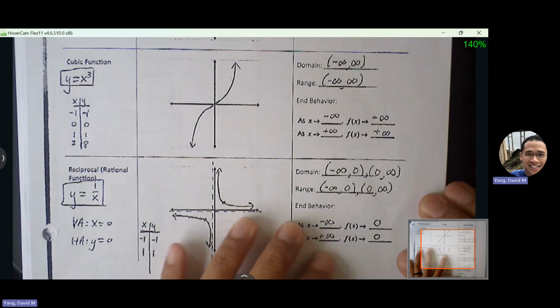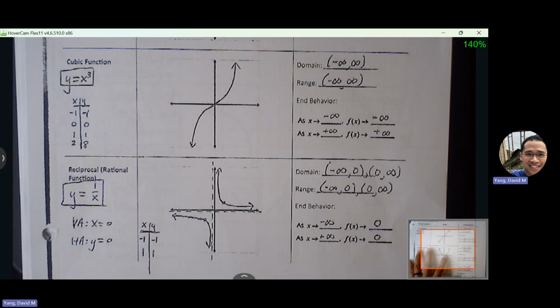Next up, reciprocal functions, rational functions. Typically, rational functions have a vertical and horizontal asymptote. So the parent function of this would be y equals 1 over x. We can tell that for this parent graph, there is an asymptote at x equals 0 and at y equals 0. The x equals 0 is going to impact your domain, and the y equals 0 is going to impact your range. These rational functions will always have a branch-looking shape where the asymptotes are impacting the shape of your graph.